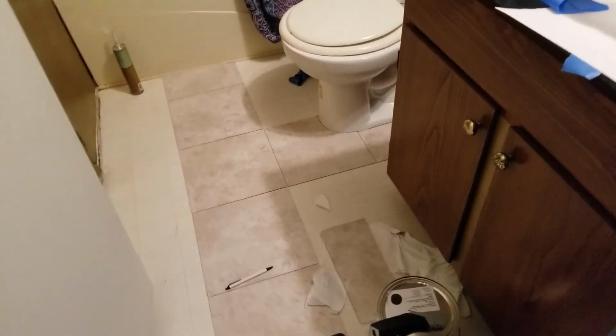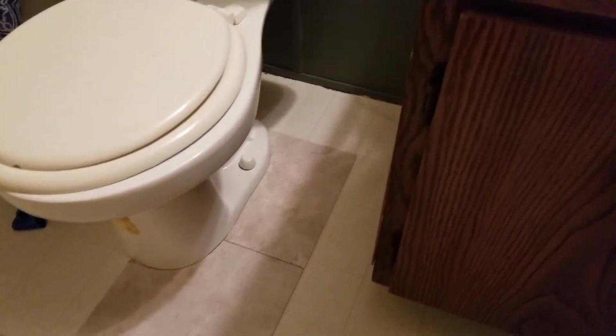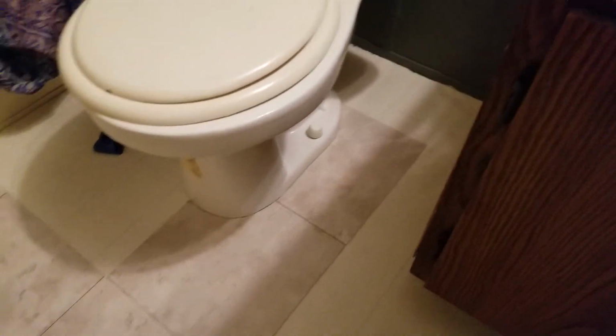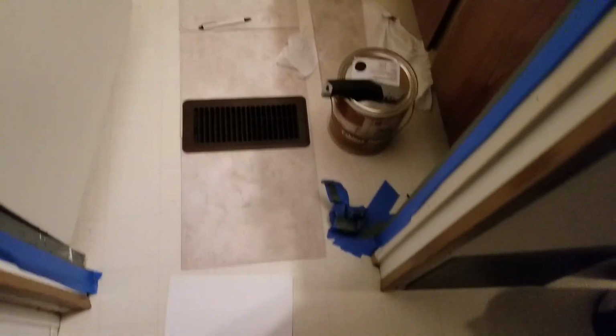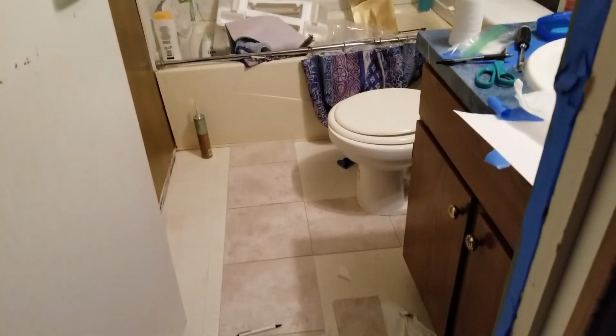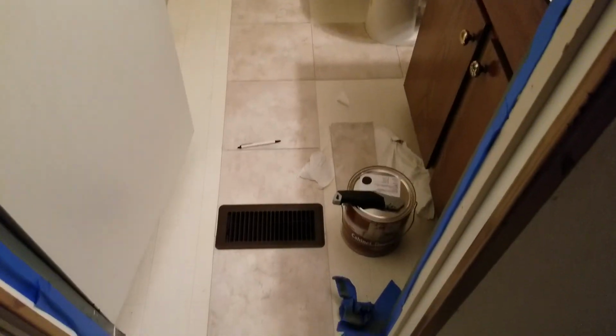As you can see, walking into the bathroom from the door, right around the corner right here, you can see where that part I just cut in the back is positioned. Here from the door, you can see that tiles are laid from the door to the back where the tub is. I would suggest doing something like that because you can get a straighter angle on your tile visually when you walk into the bathroom.